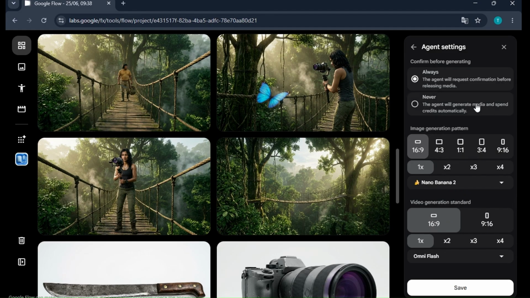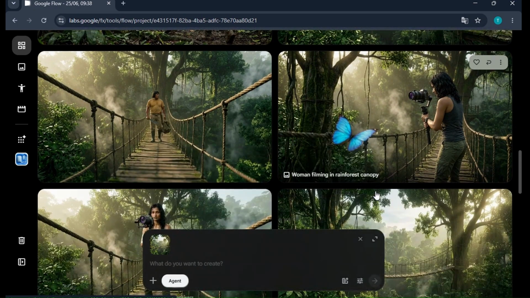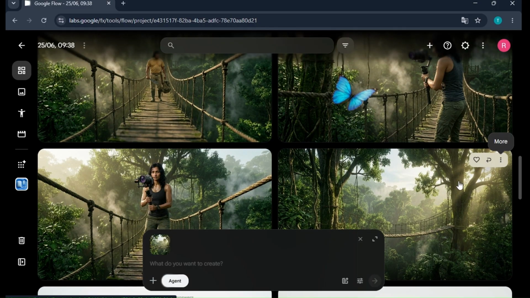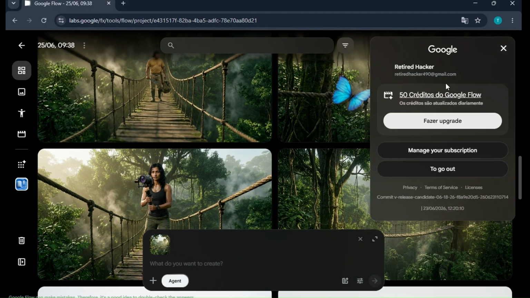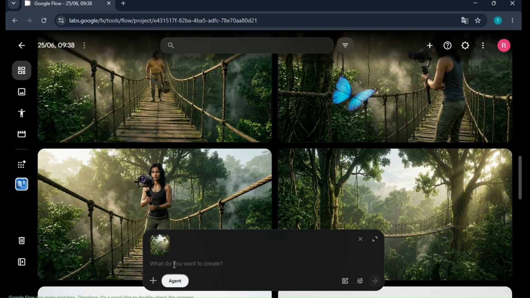Let's animate the first scene. In my case, it's the opening sequence where our travel vlogger arrives at the rainforest and begins her expedition. Simply copy the scene description generated by Google Flow, return to the corresponding storyboard image, and click Animate or Add to Prompt. The scene description already contains the visual details needed to create the video. Google Flow understands the environment, the character, the camera angle, and the action taking place, making it much easier to generate cinematic footage that matches your storyboard.